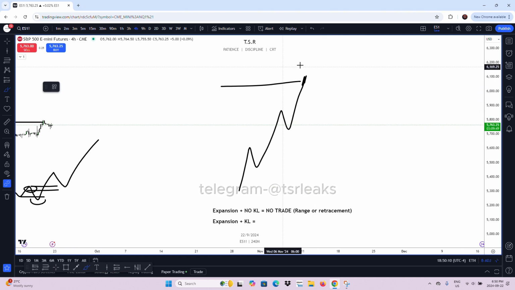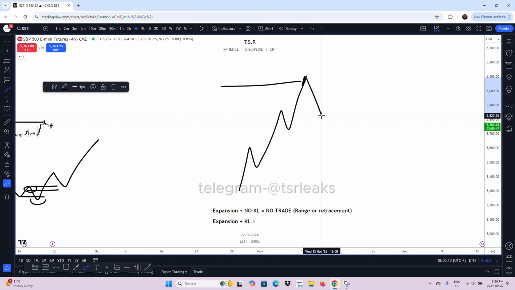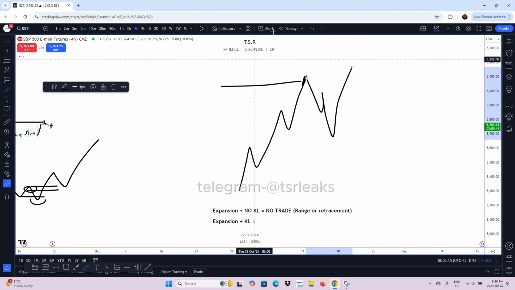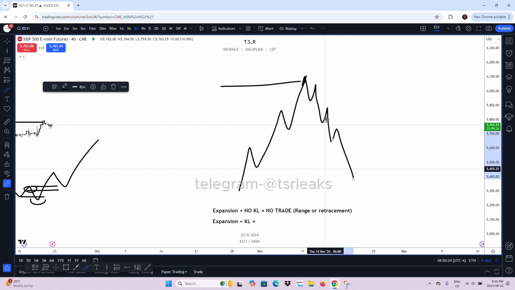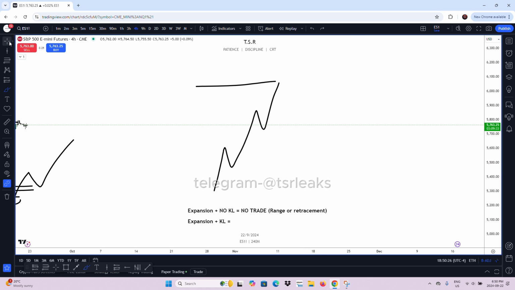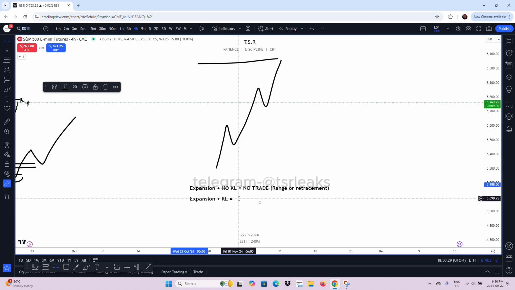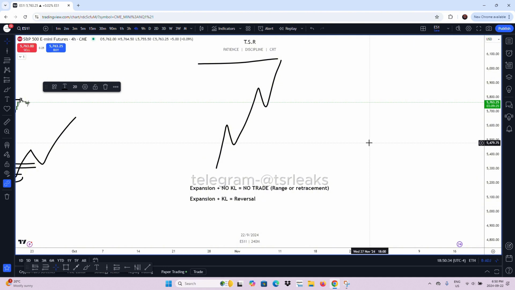Okay? That means price will come down, either as a retracement and then come up, or as a complete reversal, CSD breaking the low, not rejecting it, and continuing downwards. Okay? What does that mean? That means you can trade this range. Okay, so we have a reversal. Like I said, we're getting a bit of lag here, but that is okay. We will deal with it. Reversal means trade.